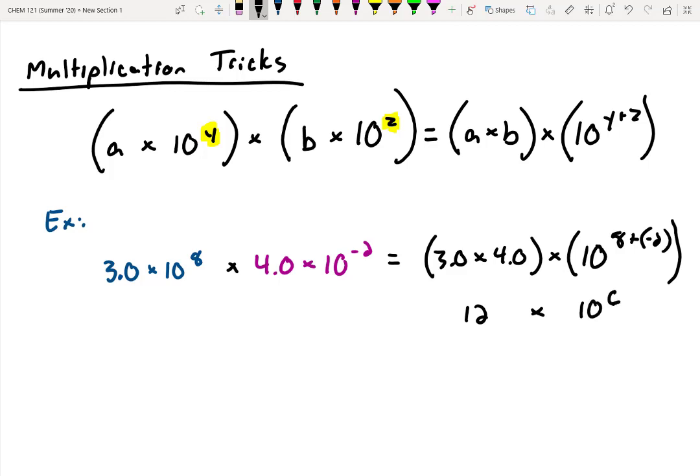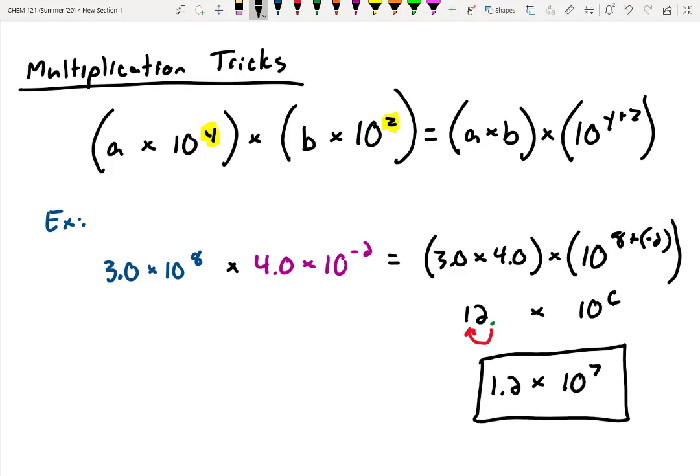But this isn't quite proper scientific notation, because when I look at this number, it's greater than 10. So what do we do? Well, we could imagine this imaginary decimal. Let's slide this over one more. And because this is a number greater than 1, it should make this exponent jump up to a higher number, not go down. So if we change this to the correct value, this would then go to 1.2 times 10 to the 7th, because we moved that decimal spot one place over.